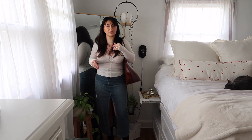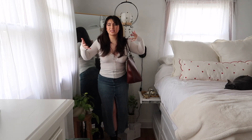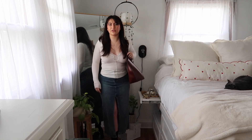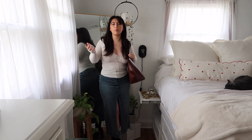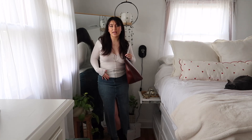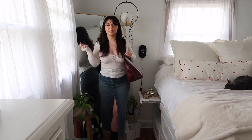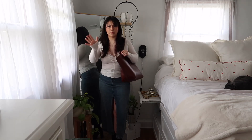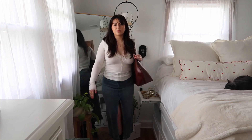I honestly love this outfit. I wasn't sure about it for Valentine's Day, but I feel like it really is a great outfit if you're just having a day and it's Valentine's Day but you want to look cute. Or maybe you're going out for a little brunch date with your girlfriends, mimosas, with your mom or family, whatever it is. This is a great casual outfit. Everything is from Mango, Urban Outfitters, H&M, and Steve Madden shoes.